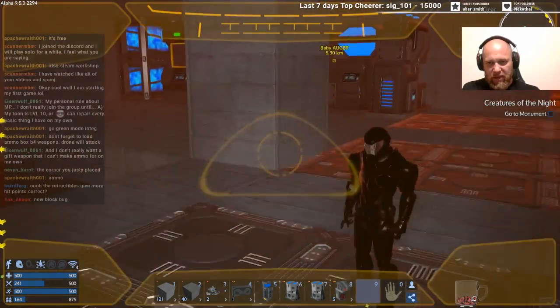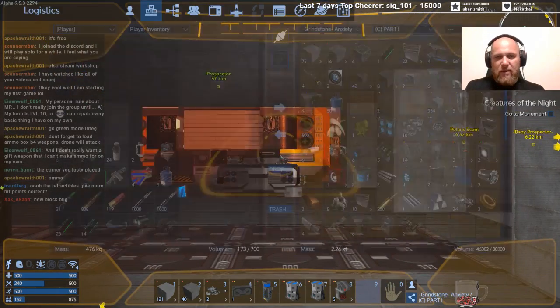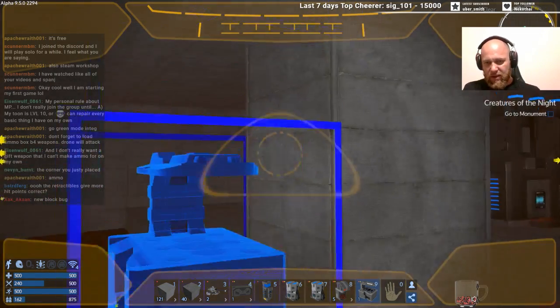Ooh, we're gonna have to make grow plots just to make this airtight. Alright, let's see what our grow plot situation is. Well, we need to put a food processor. Didn't you have like 10 of them already or something?